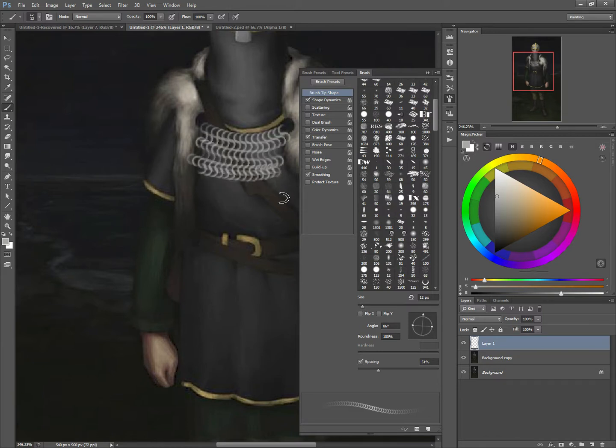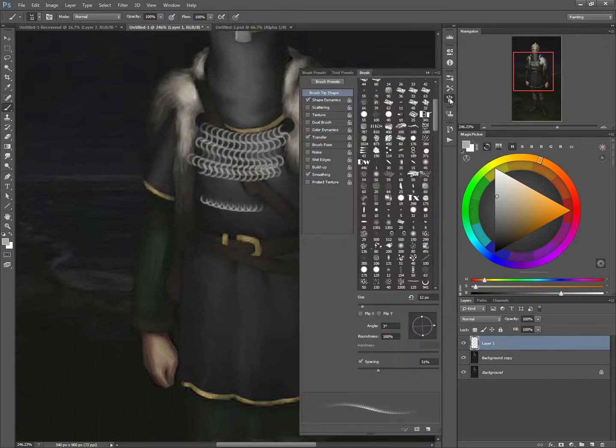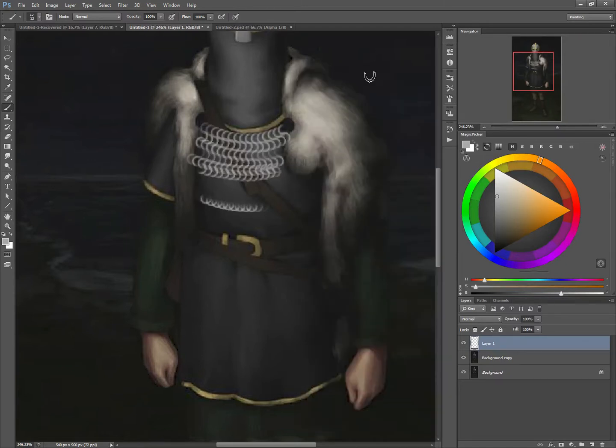Now again, this is just one way to do it. You can also take this pattern and create, which is a little bit too tight, you can just take this brush and create a little bit of spacing like so.